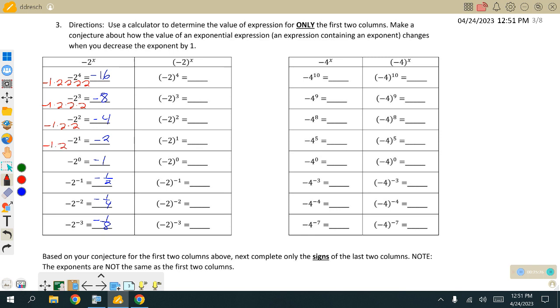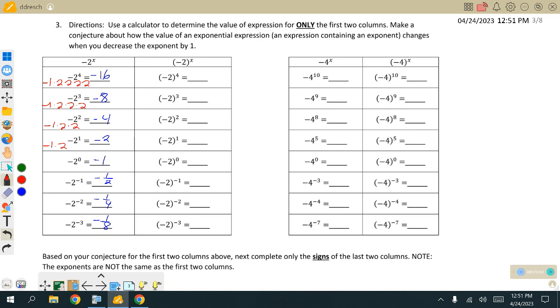This is what is happening here, okay? Only the 2 is getting to the 4th power. Only the 2 is getting to the 3rd power. Only the 2 is to the 2nd power. There's only a single negative out there. And only that negative 1 is going to keep that the negative. That's why we get all these negatives happening here, okay? Now, we've already talked about how we get a half and a fourth and an eighth.